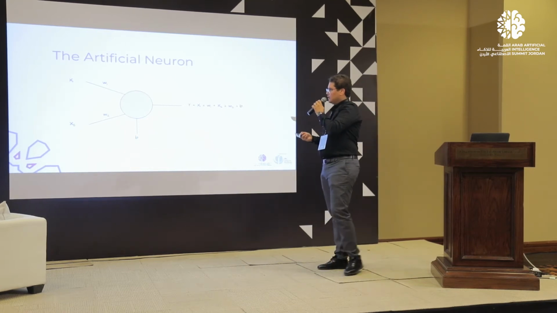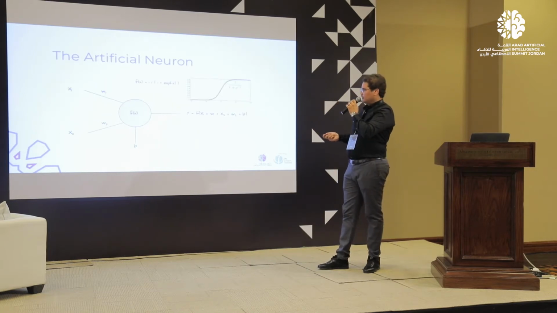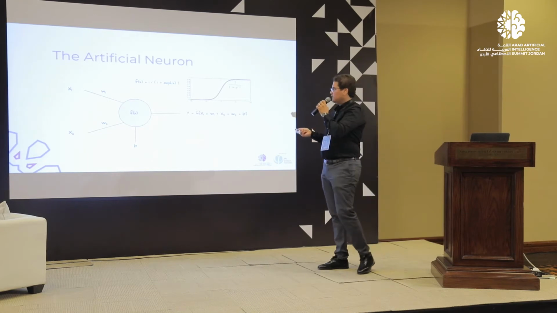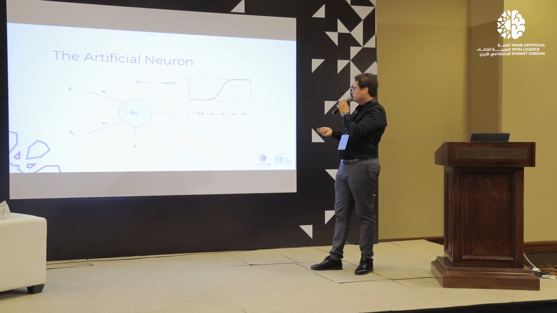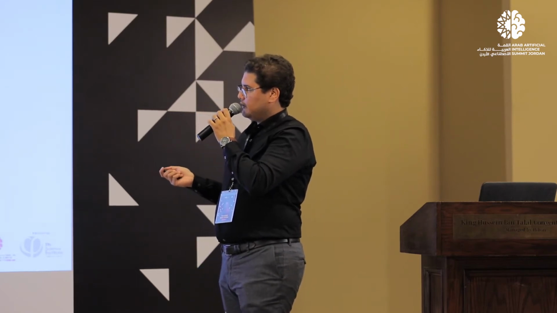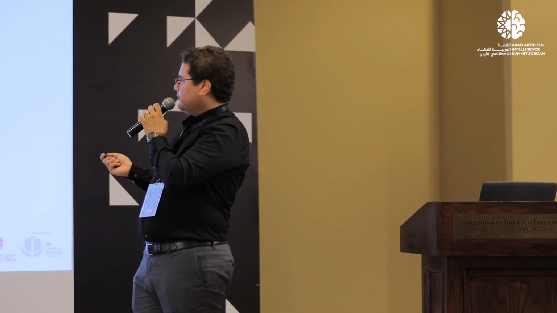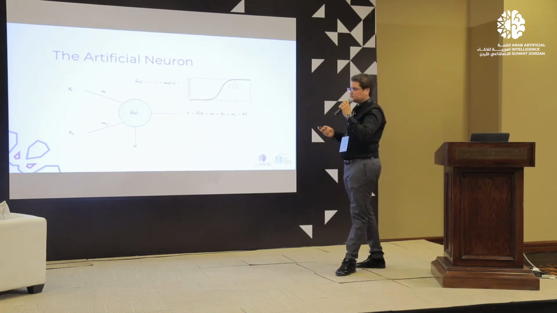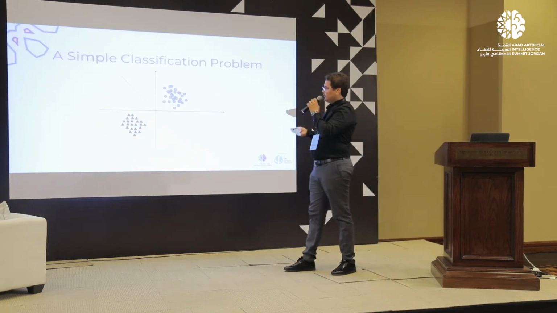We also add another function to artificial neurons. After multiplying the input by the weights and adding the bias, we apply a function, which we call an activation function. It can be a sigmoid function, a tanh function, or a ReLU function, for example. Here, we use the sigmoid function, for example if we want the output to be between 0 and 1. For a classification problem, we want to get a probability of whether it's in this class or not. So we get a probability between 0 and 1.